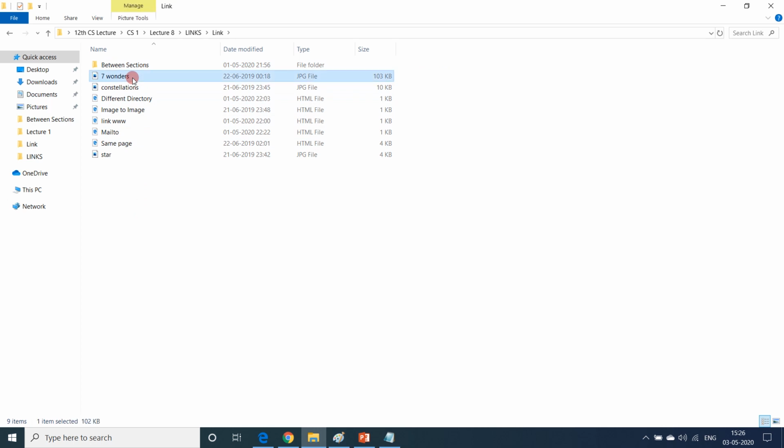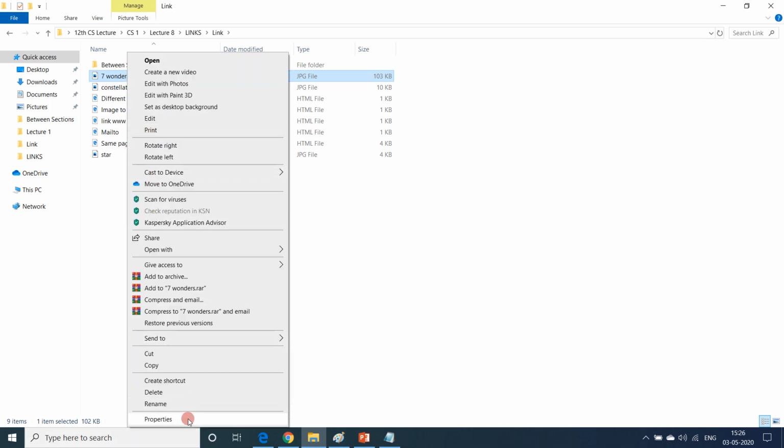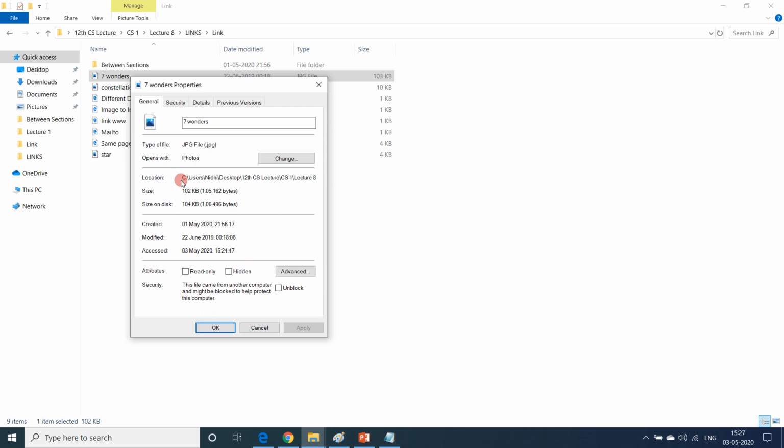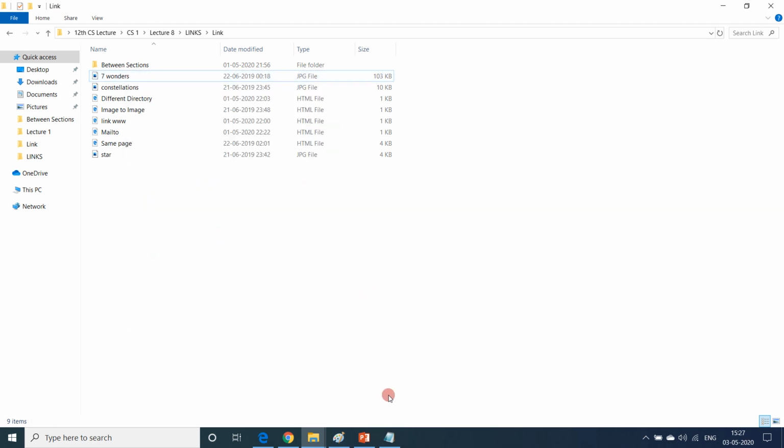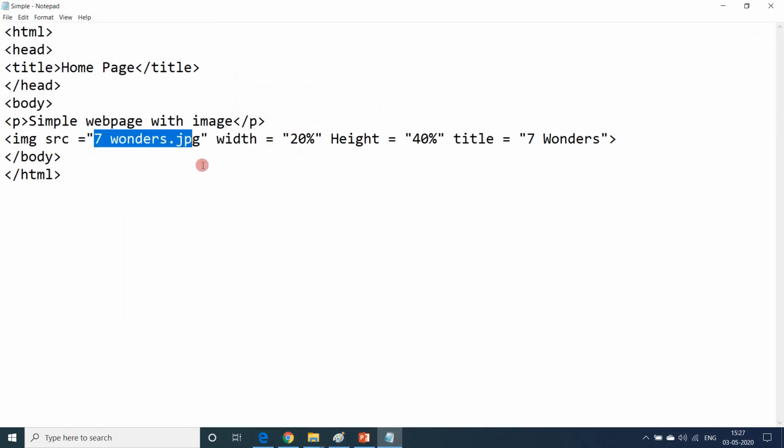I will select the image file, right click on it, select properties, and copy the location, the complete path of the file. I will copy it with Control C and paste it over here.